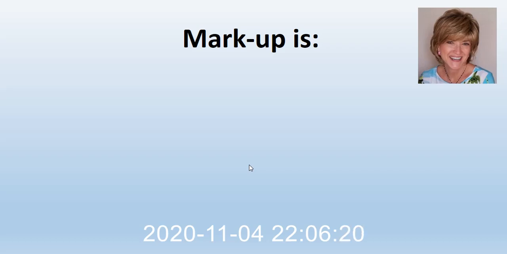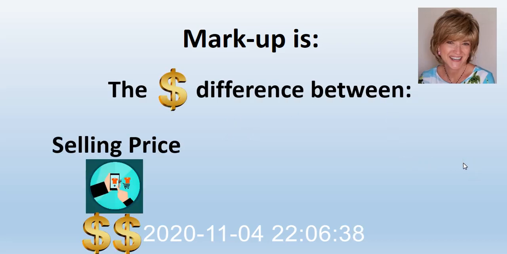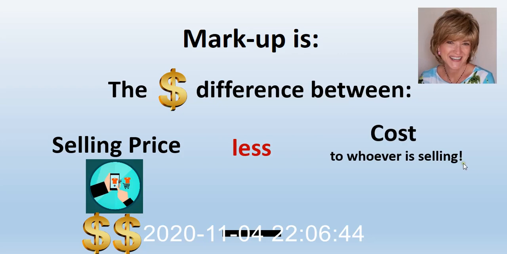And I'm also going to say how markup can be configured, what it can be based upon. All right, so I want to accomplish those three things in these three little slides, okay? The first slide, obviously, is just to explain what's markup. Markup is simply this. It's the dollar difference between the selling price less the cost to whomever is selling.